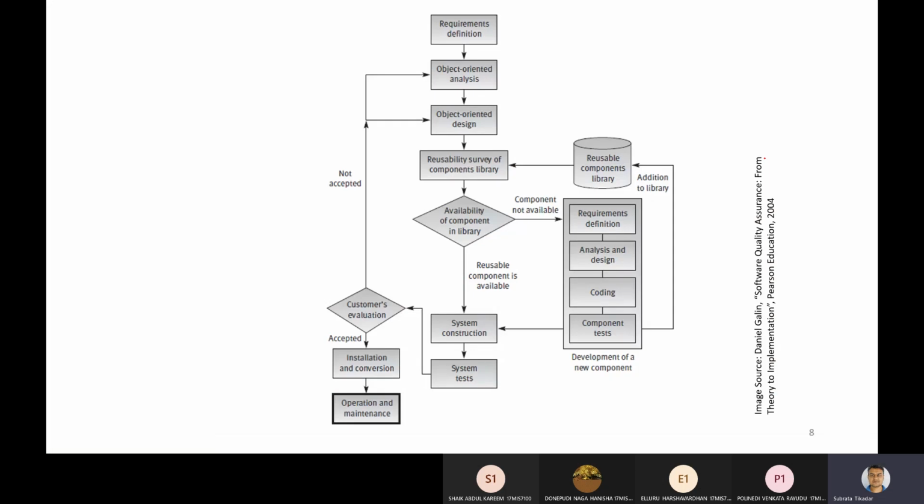Okay, so this is the object-oriented model, where the object-oriented concept is there, and here the reusable components are emphasized. When you are developing software, you first have to search whether reusable components are there in the existing software or not.